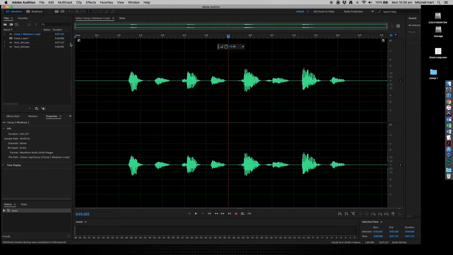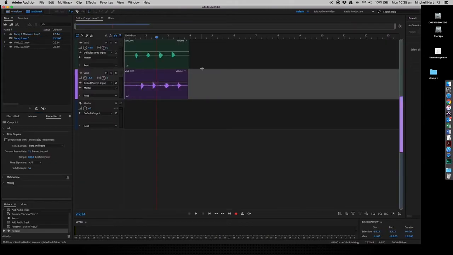Okay, so I don't know if you've noticed, there's a little window here that shows the files. So it basically shows the 2 files we recorded, the multitrack session, and the mixdown that we just did. So that's all over here in this files window. If we wanted to continue with this multitrack session, we could go back to multitrack up the top here, and we could continue making it.